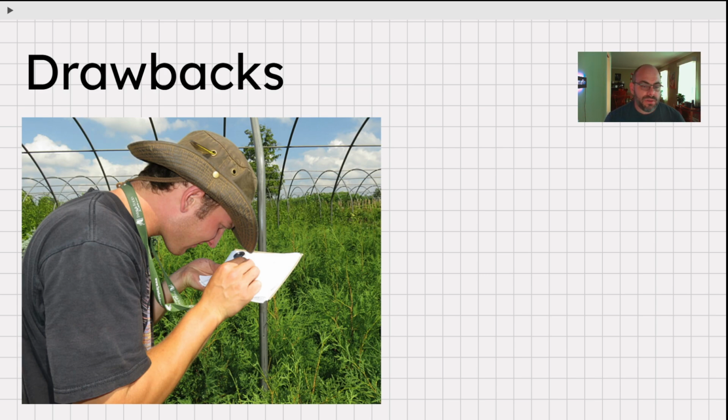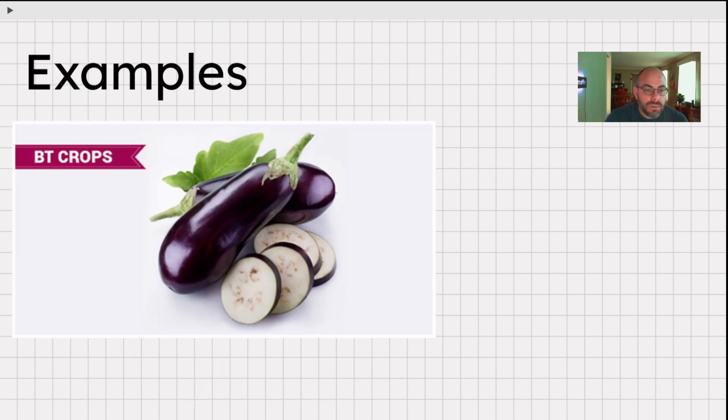Of course, there are some drawbacks. There looks like a scout right there who is scouting for probably a farmer. IPM can be pretty complex to implement. It requires training, requires monitoring, requires people who are experts, like this man here, who can tell this is happening or this is not happening. It can be expensive in the short term, particularly in order to get a long-term investment out of it. It requires time, knowledge, requires a lot more than just putting some spray in a container and taking it out into the field. Which may be a good thing. Maybe good to learn some things again.